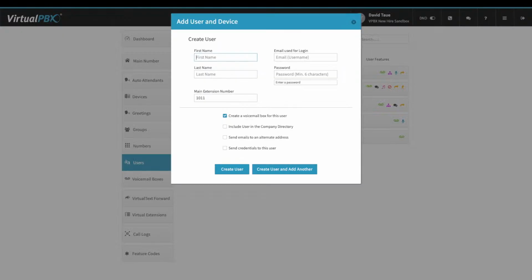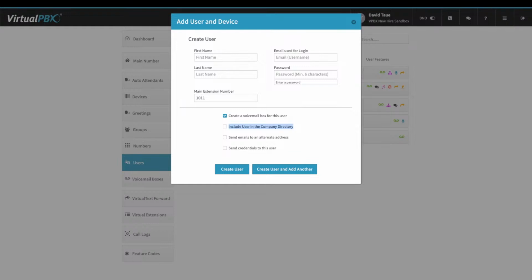The big box will show up here. You fill out the form. The main thing to be aware of here is the email address used for login needs to be unique for each user. You cannot reuse an email address for multiple staff people. All right, create a password. You can also edit the extension number to whatever you want it to be. By default, the system will automatically create a voicemail box for this user. Just saves you a step. They can even log into it right away from a VoIP phone and create their PIN number and voicemail message.